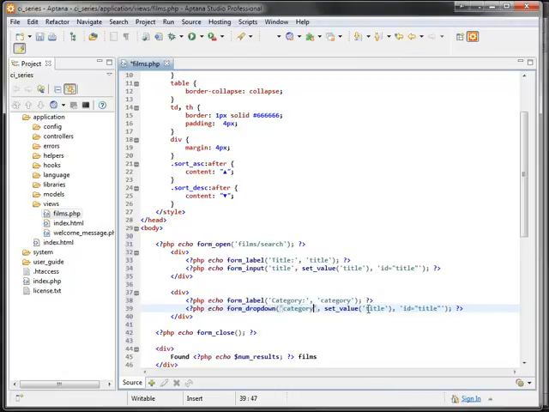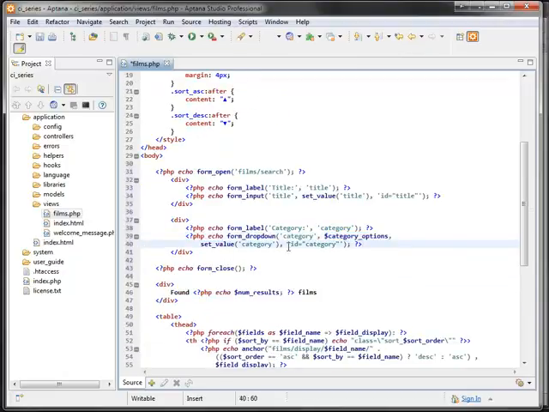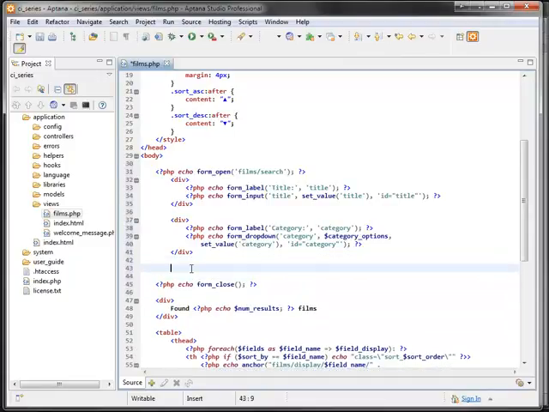Category, and we need to have a second parameter here for the category options, and I'm just gonna put a variable here that doesn't exist yet. So we're supposed to carry every single category from the database into here, make it use that for building the drop down.